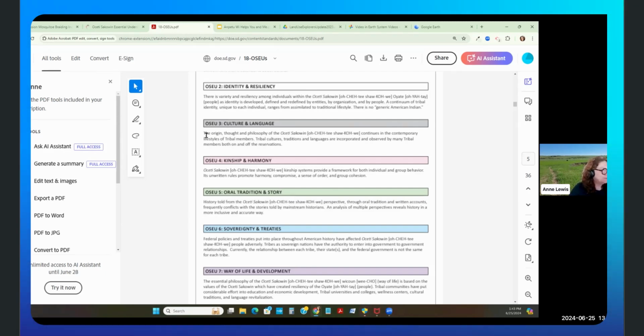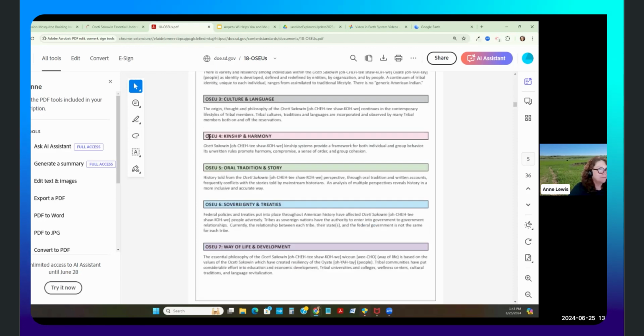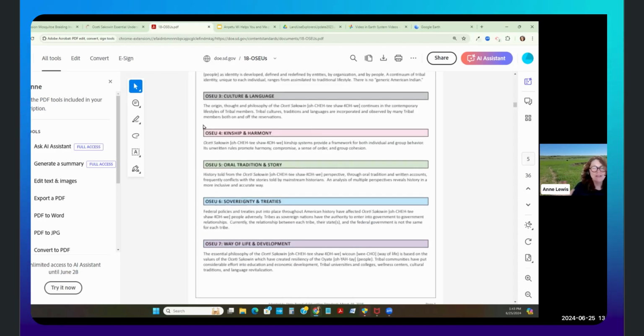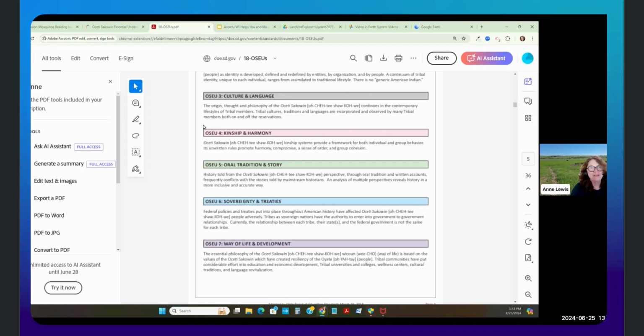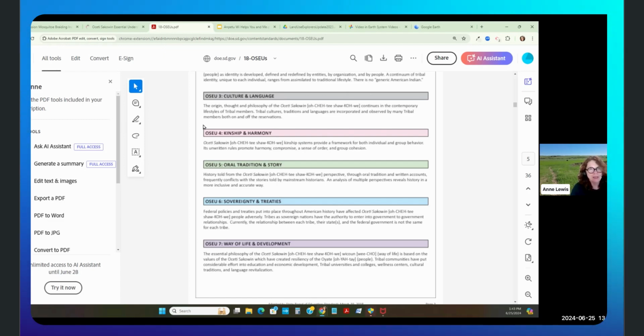Culture and language. Again, in this Oceti Sakowin, there are actually 3 dialects: Lakota, Dakota, Nakota. And I'm friends on Facebook with some fluent Lakota speakers. And it's interesting to hear them talk about the other dialects. Like, they wish they knew the words. They wish they knew how it was pronounced. They could communicate. This 7 council fires was developed for economic and security reasons, but they're still very different people.